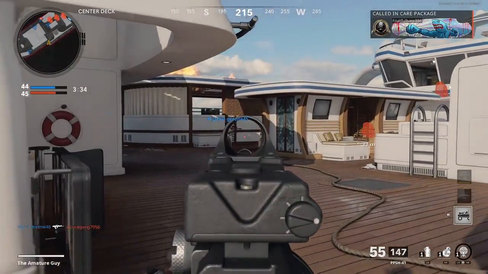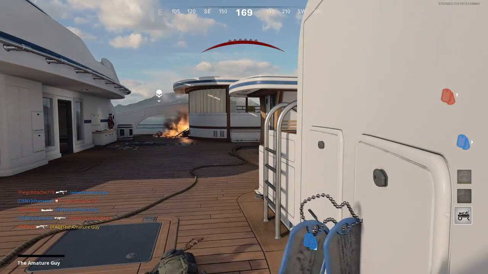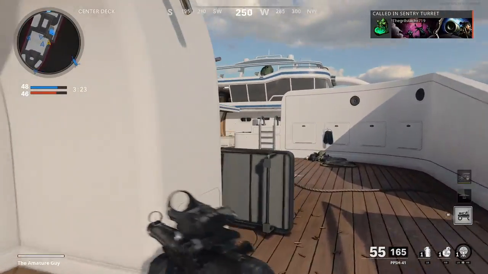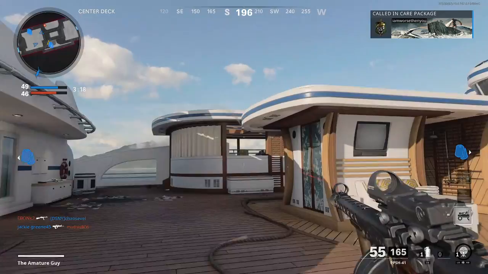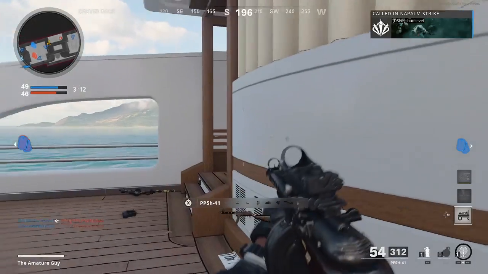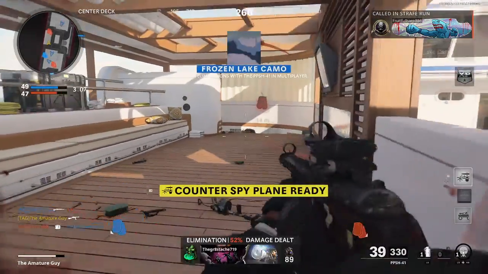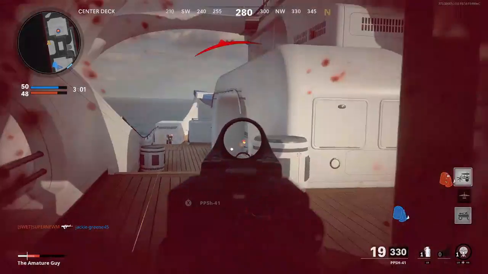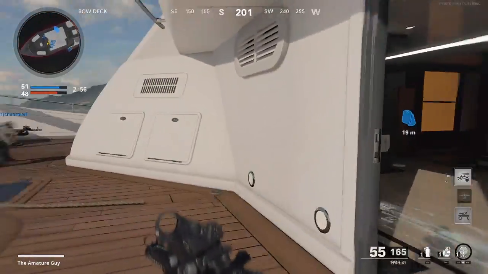Hostile care package inbound. We've pulled ahead. I'm dead. Yeah. Hostile sentry turret active. Requesting napalm strike. Thank you. Yeah, I got killed by the turret. It's alright.